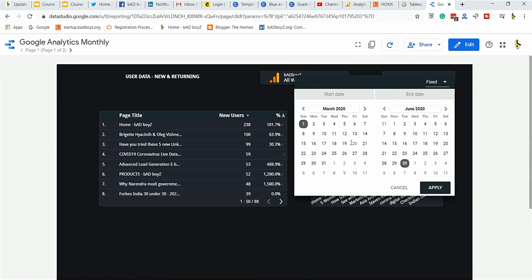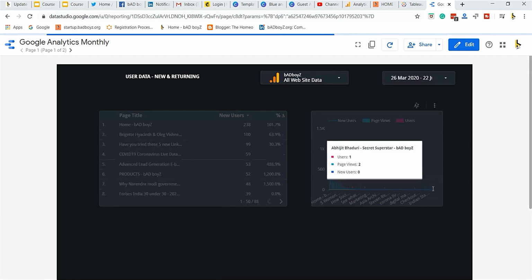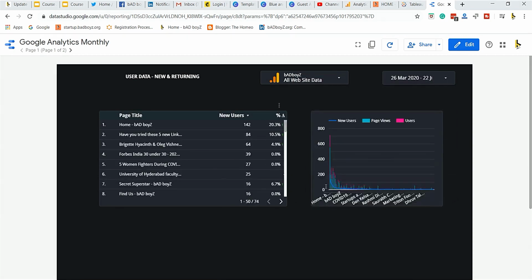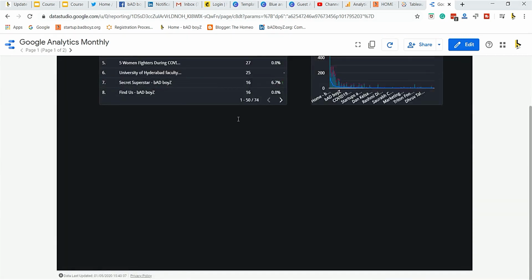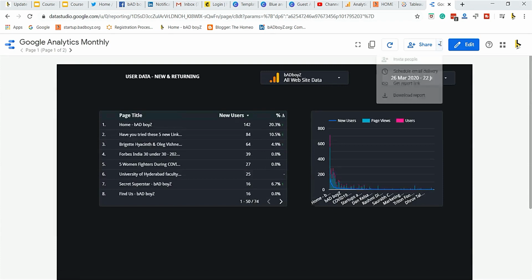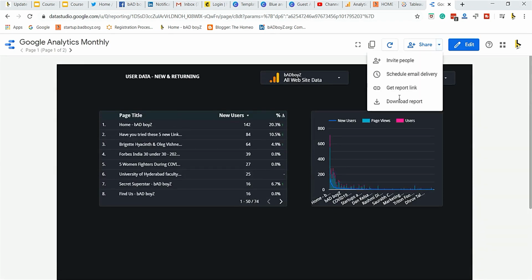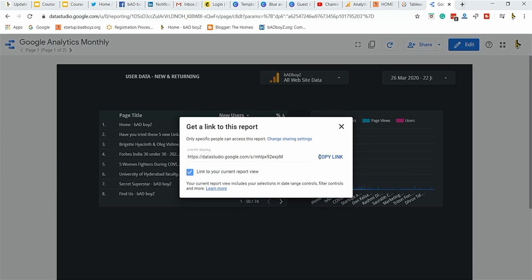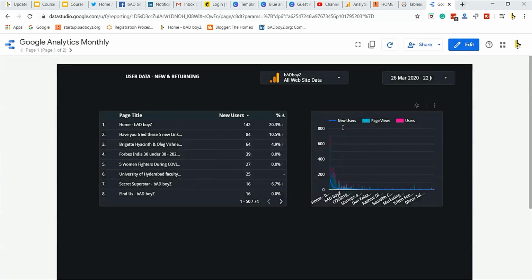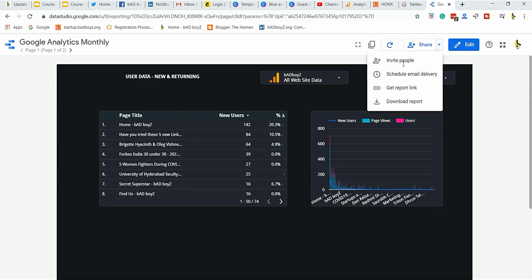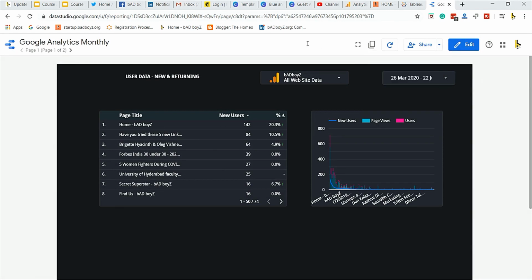If you change the date range from this to this, it will show that particular data only. This is how it will help you in advanced data visualization. You can get the report link and share it with someone else in your team, and they can even edit if you have given them access. Invite people to edit this. Like this we can have so much data in one place.